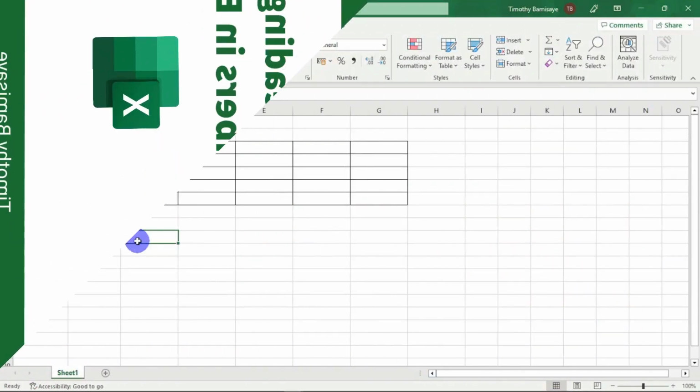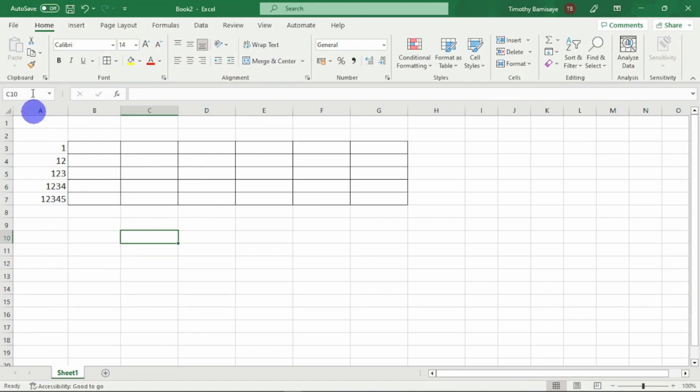All right, we're here and I have a set of numbers, but the fastest way you would actually add zeros to it would be to convert the cells, or your values, to text, which is something like this. That's to start it with an apostrophe. That will automatically convert the values to text. But the problem is, if you're using it with a function, you might not get the answer you really require. So I will not really be encouraging this method, except you're no longer using it in any kind of function. That way, fine, you can still make use of it. But then I'm going to show you how you can do that quickly.